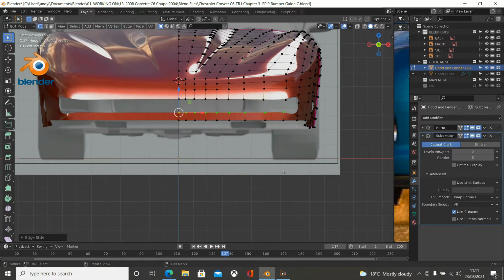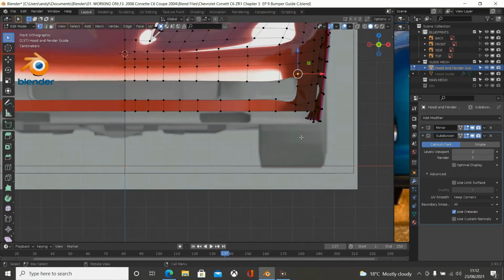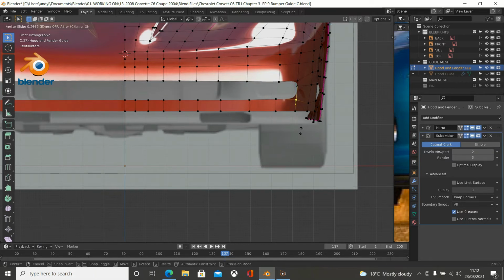Now, got a bit of a mess here, so what we need to do is bring that one down to match this, so G twice and bring that down to there, then bring this one up, G twice and bring that up to there.